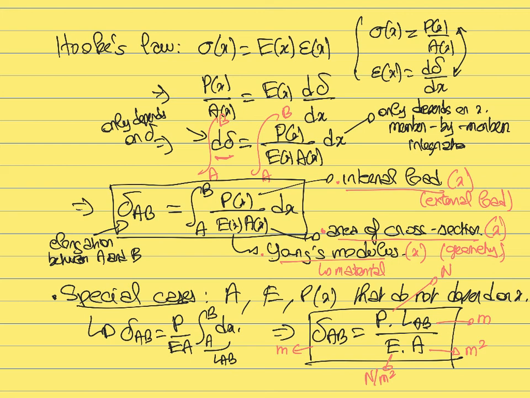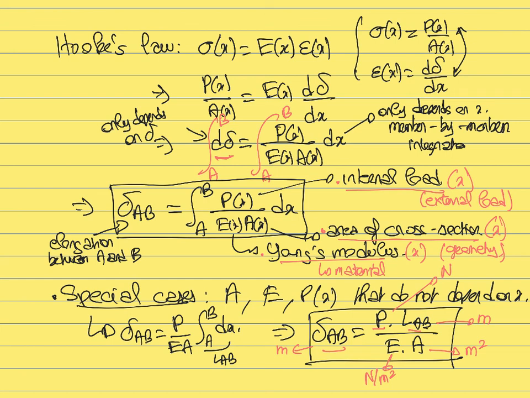The other thing that you can look at is whether this equation makes sense physically speaking, so we can interpret this equation. What we find is that the elongation is proportional to the internal load. So the higher the internal load, the higher the elongation will be, which makes sense. If you increase the internal load, then the elongation of the beam should increase. Then we also find that the elongation is proportional to the initial length of this beam, which again makes sense because if the beam is longer to begin with, then its elongation is also going to be longer. Remember that what matters is not necessarily the absolute elongation, but more the relative elongation. So if it has a higher initial length LAB, then the elongation delta AB will also be longer.